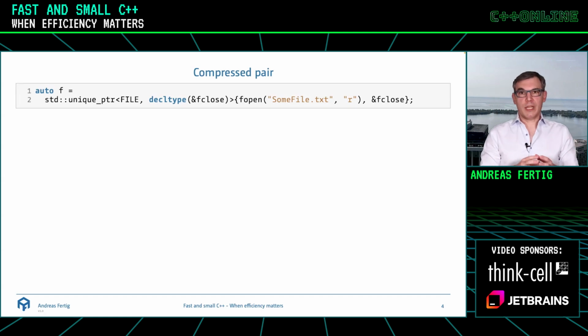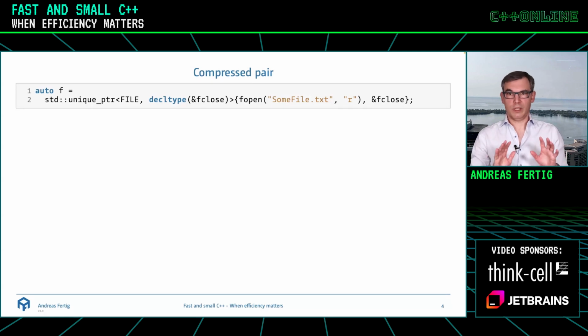Unique pointer, usually we say it's an efficient thing, it's a great replacement for a raw pointer, and I totally support it, that's true. If you look at this specific version here now and ask ourselves, how efficient is it? And efficient in terms of memory consumption.